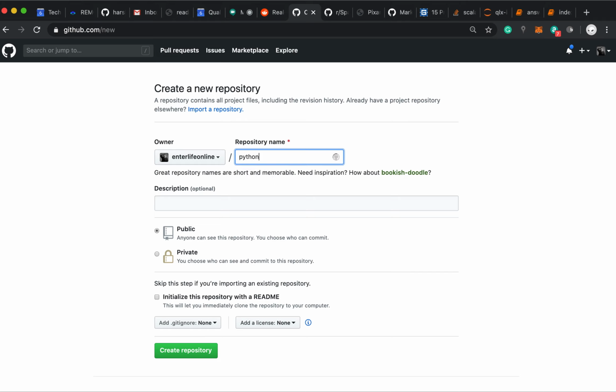I'm just doing this in front of you, and this is all documented in that link I just sent you. I'm just going to say Python Answers, and then keep it public. All this is doing is creating a text file just to keep that open, and then I say create the repository.